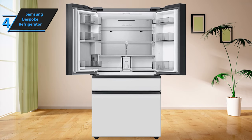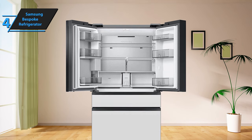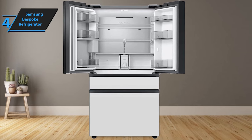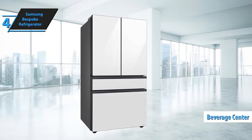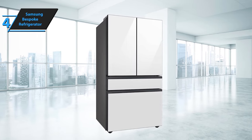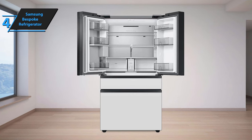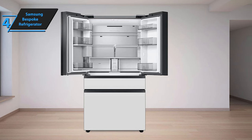The interior of the Bespoke fridge is illuminated by two bright LEDs at the top front. A vertical bar on the right displays the current temperature of the fridge top, freezer, and adaptable middle drawer known as Flex Zone. The Flex Zone also houses basic controls for the ice maker and autofill carafe. The fridge boasts two spacious drawers and sufficient shelving for three tiers, including a slide-back section on the middle shelf for taller items. The right door features three shelves, two of which are deep enough to hold a full gallon of milk. One of the standout features is the beverage center on the left door, providing access to the top shelf — ideal for frequently used liquids like coffee creamer — minimizing the need to fully open the door and conserving energy. The Flex Zone drawer offers modes for wine, deli, beverage, meat, and soft freeze via the SmartThings app.